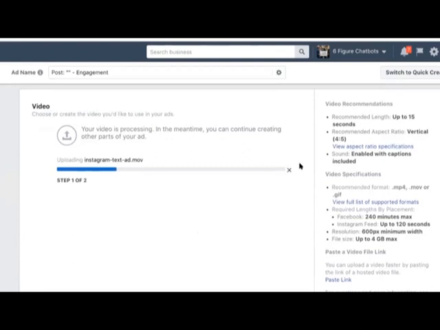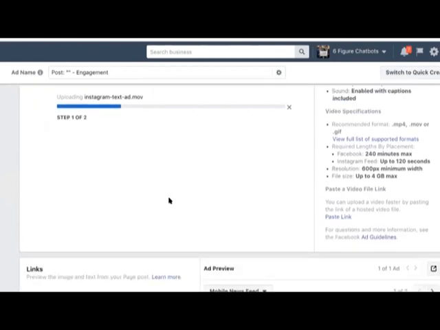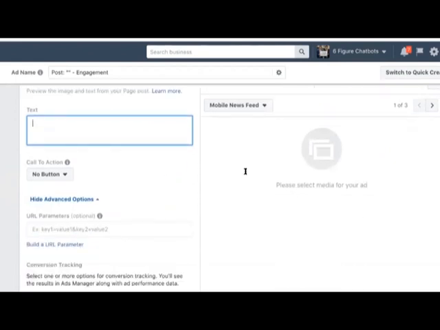This video is taking a really long time to upload, but essentially it's gonna just upload like a regular video, and it's gonna pop up in this preview over here, and then you can type in the text. So I found that long copy works really, really well. If you just type something like click the button to register, you're not gonna get as good conversion.